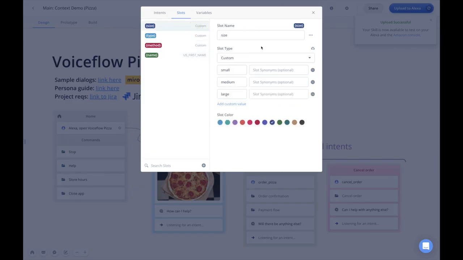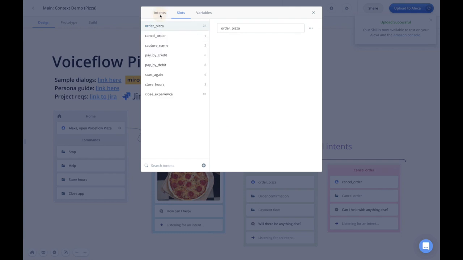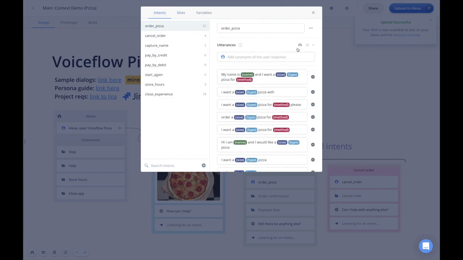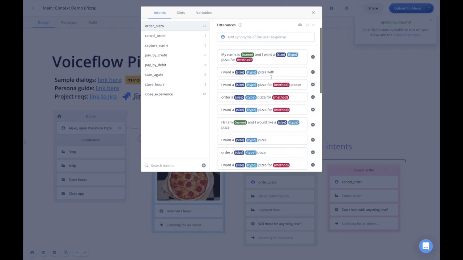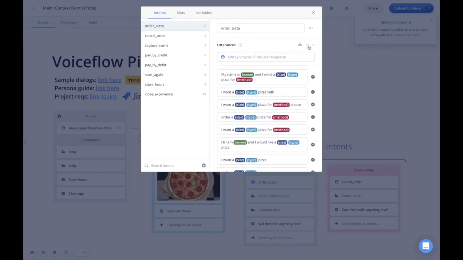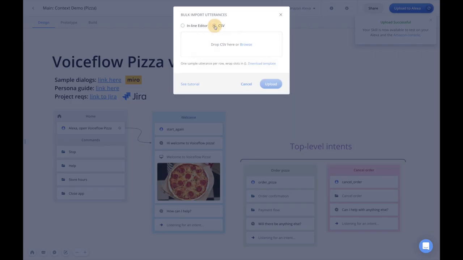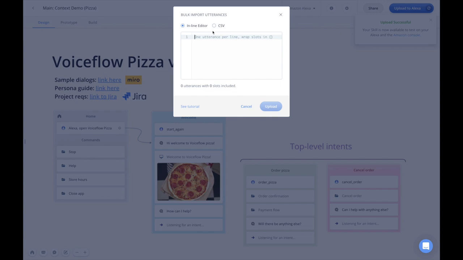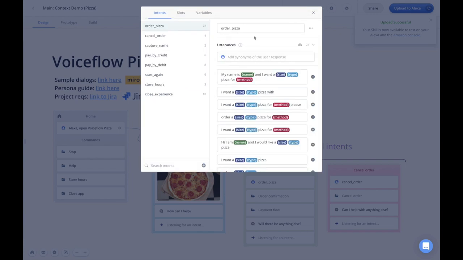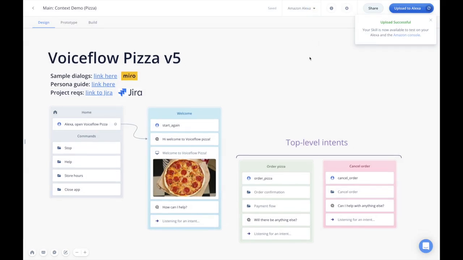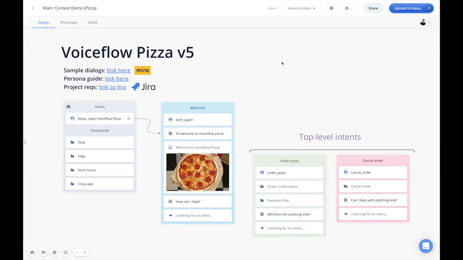Again, if you're using a custom assistant, you'll have the default slots that are available to whatever platform you're using. If you have a really big slot, or the same thing with intents and utterances, often it's not feasible to go ahead and manually write, even 22 utterances, and often you have thousands. And in this case, you can actually just bulk import a CSV, and that will allow you to drop in thousands and thousands of utterances, slot synonyms, anything you need to build a really robust model, you're able to do here.